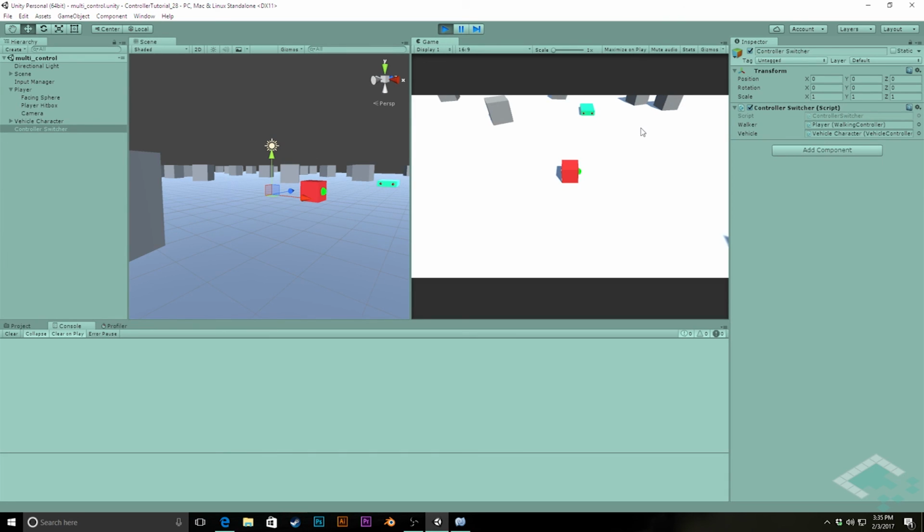Now we're able to, with our own in-game controls, switch between controllers and really get the full breadth of the different elements that we interact with our game with. This is really going to lead us into our final part, which is our flying controllers, because we're going to use a sort of power-up or pickup in our world that we can interact with, and then that will give us the ability to fly. That's what we're going to be dealing with in the last leg of our video series here, other than some smaller optimization stuff at the very end.